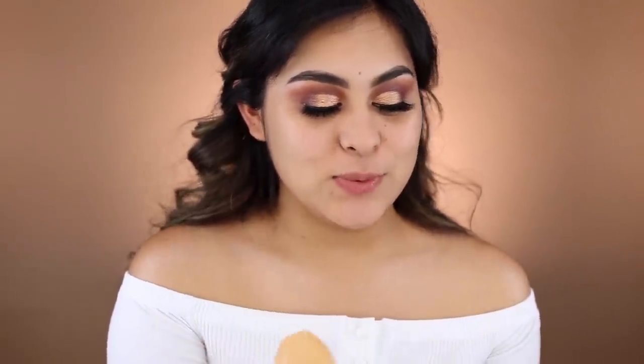I printed out key points about the foundation: it is a buildable coverage, dewy finish, it hydrates, softens, and rejuvenates with application. There are 40 shades available with cool and neutral undertones. It is highly buildable and packed with softening nut oils to make your complexion glow. It is composed of 14% pigment and 45% Indonesian coconut oil. Everything about Lush is very organic, very healthy, and 100% vegan. As you run out of foundation, you can peel it off — it's actually wax. Very interesting.